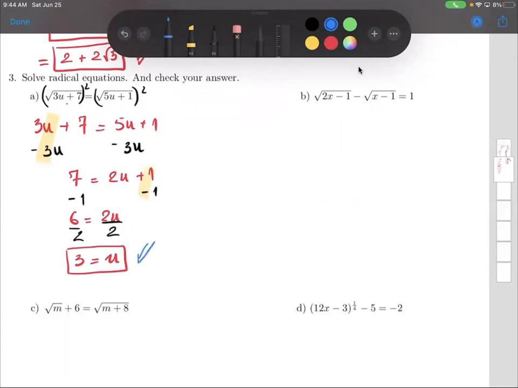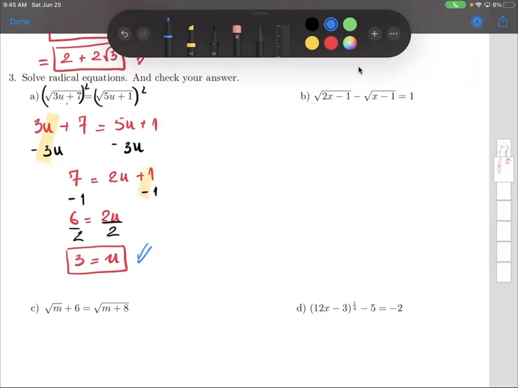On the exam, I'm not going to ask you to write out the check. If you do, good for you. I would recommend it, because this exam is short. But you have to put the check mark there in order to receive the credit for checking your answer. If you don't put a check mark there or box your answer, then I just assume that you didn't check, and I'll take a point off. All right.